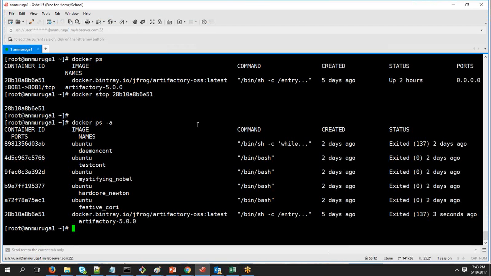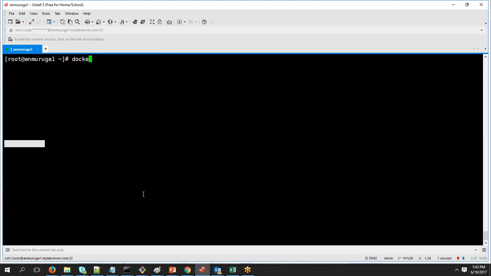Okay, so let's take this for example. If I say docker ps, you can see it is not displaying anything, which means that there are no containers currently running, because by default docker ps will give you a list of only those containers which are running.